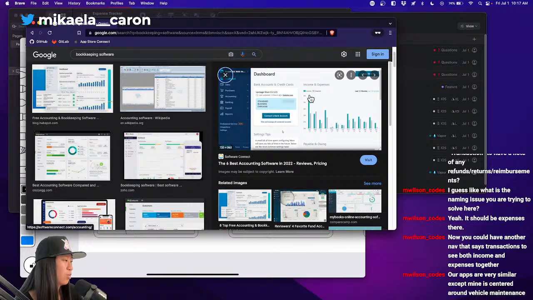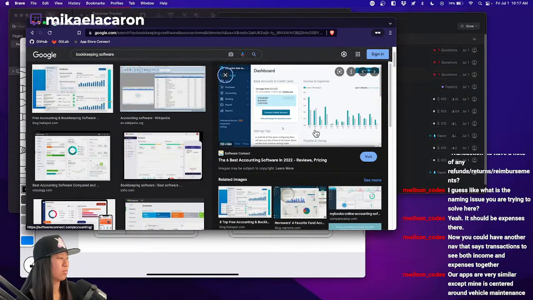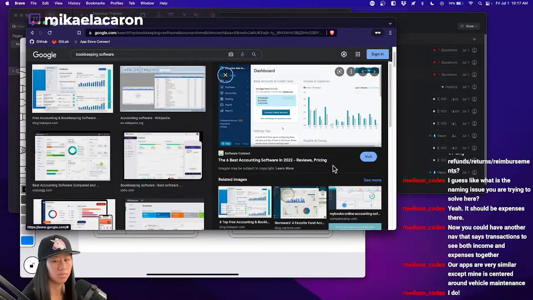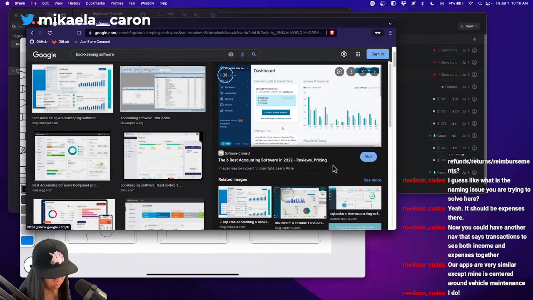That's a good chart. Do people find this chart useful? I sometimes don't. It's the chart where you have your income and expense next to each other on the same chart for each month. I don't find it that useful, but I guess it is to other people. You do, Megan? Let's make a dashboard page.